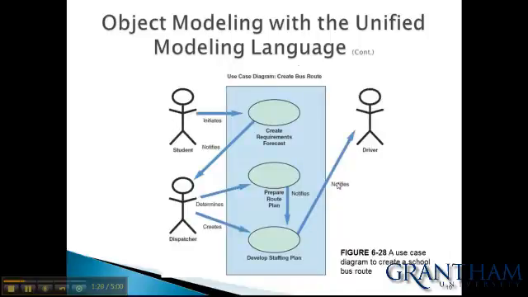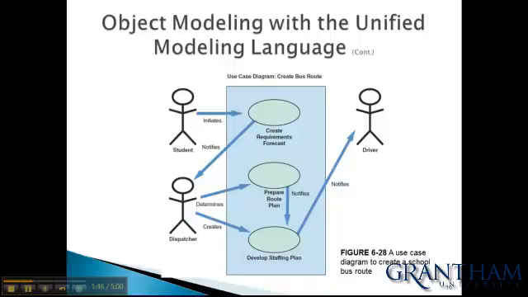The next one we have here is one that creates a bus schedule. And here we have three users. We have a student, a dispatcher, and a driver. With the student, they will initiate a create requirements forecast, which is going to go to the dispatcher, who is going to determine the route plan to prepare it.